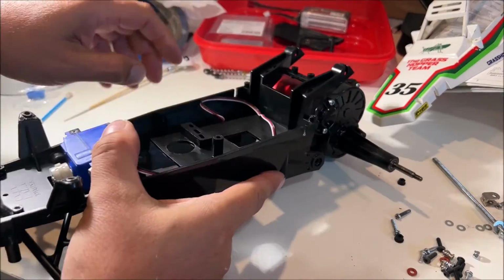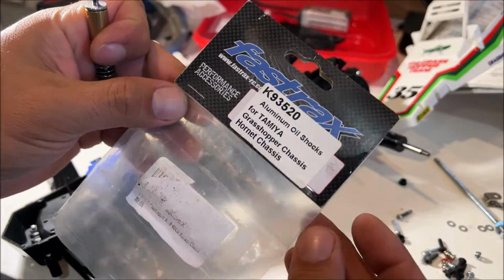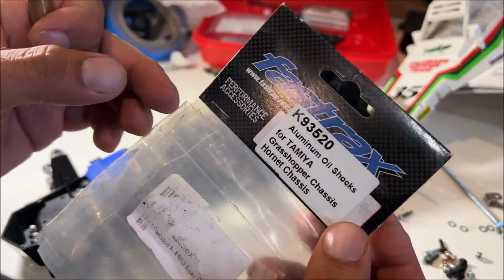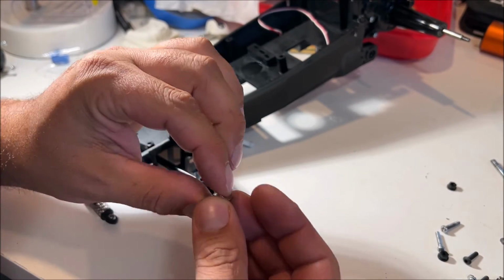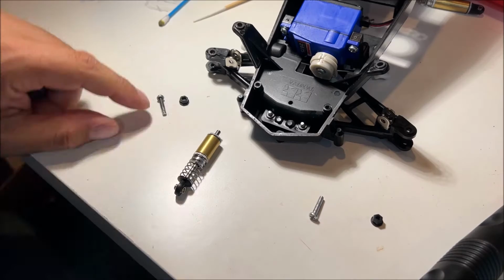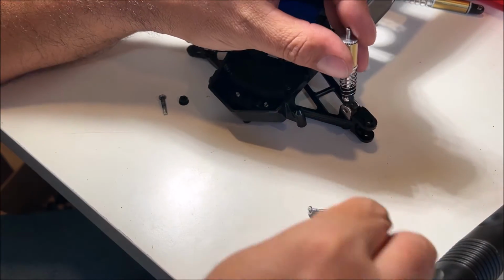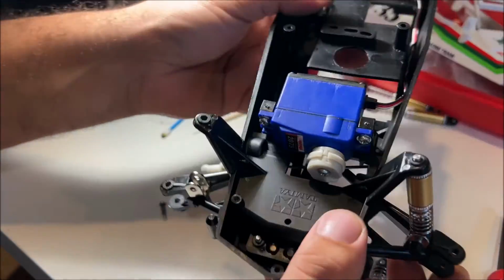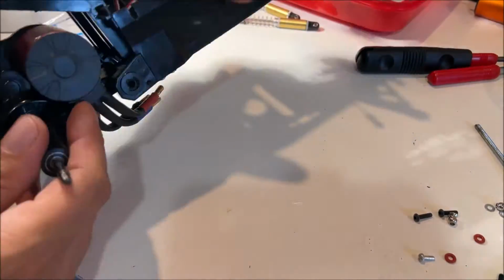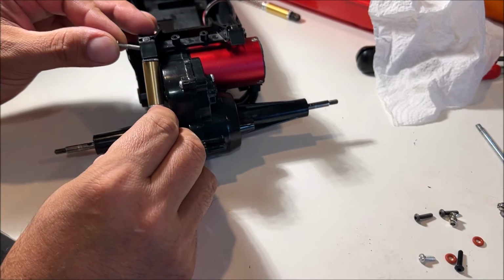And I got some oil shocks. Do not buy these, they suck. They leak. I got them on eBay for $23. They might just be old. So it uses the factory little metal brackets. Go ahead and screw that in there. Okay, so then you use the existing hardware on the bottom, nut to the front. They look really good, and they feel good too. All right, then for the back, you use the same hardware from the old ones.